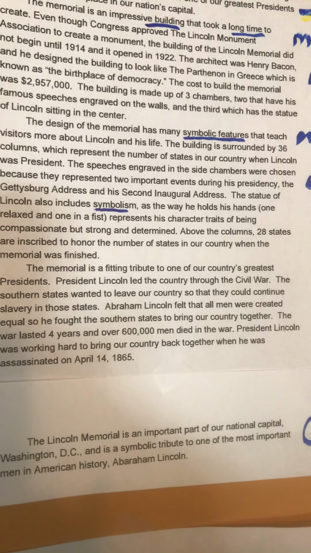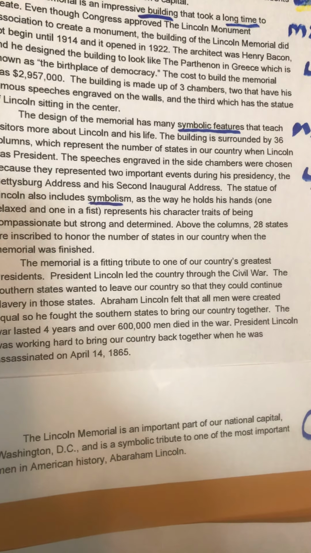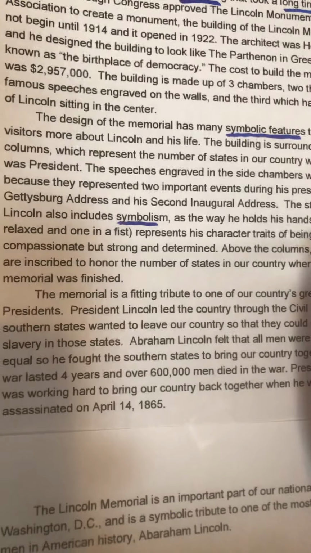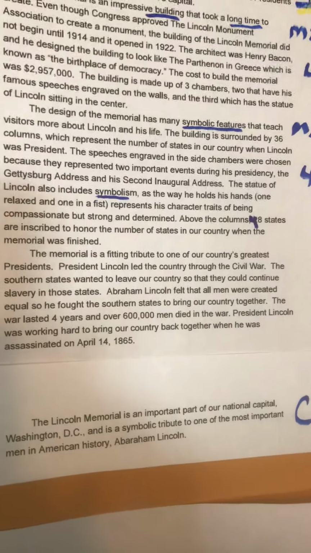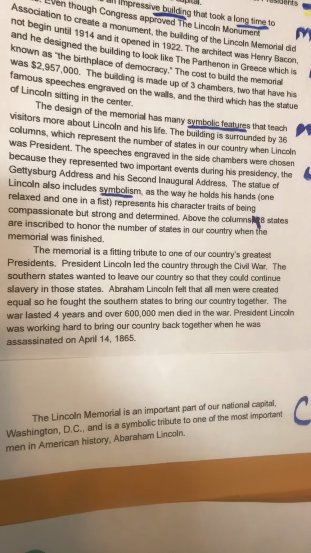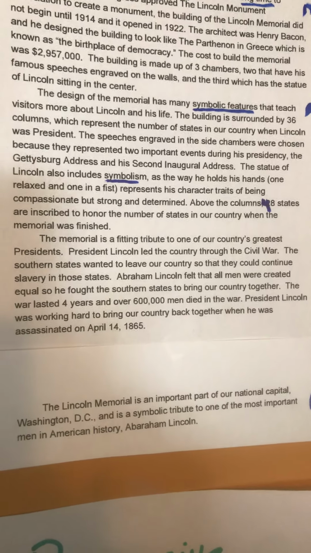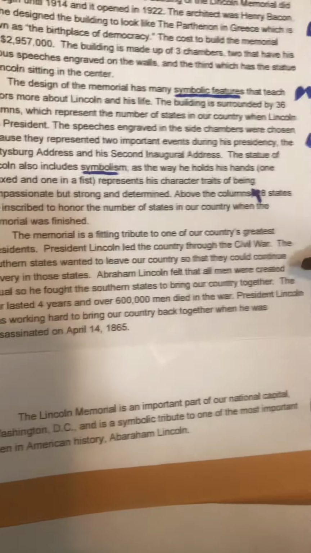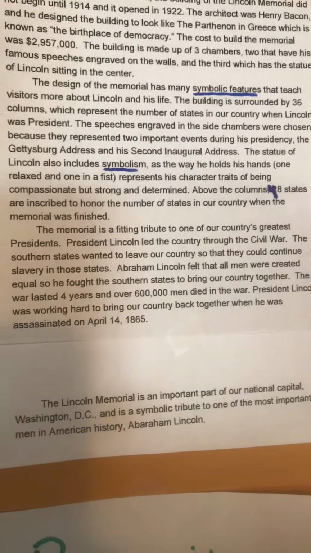Above the columns, 28 states are inscribed to honor the number of states in our country when the memorial was finished. That should say 48. Another typo. So they had the names of 48 of the 50 states on the memorial because that's how many there were in 1922 when it was finished. So another symbol.